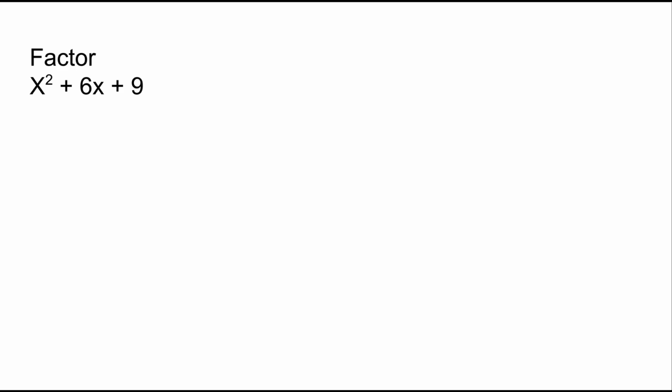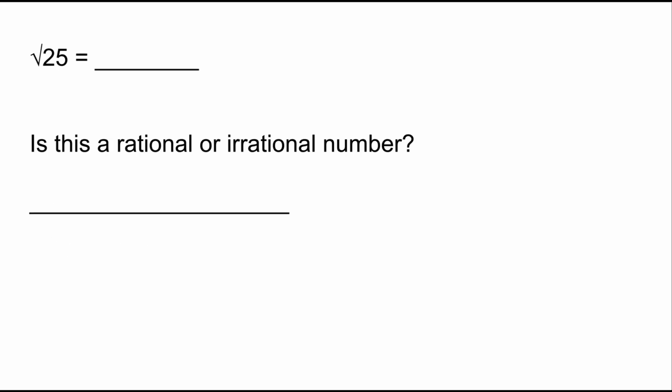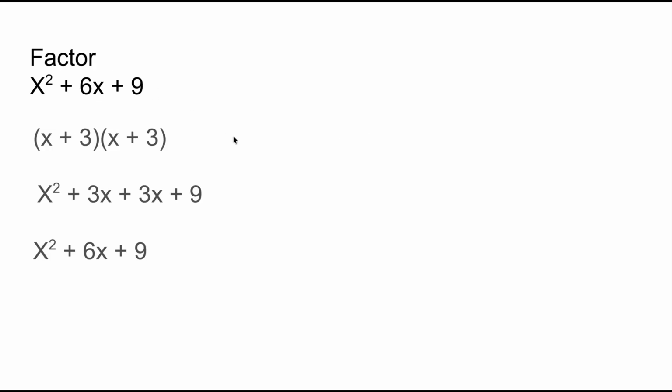Okay, back to factoring. Let's see. We have x squared plus 6x plus 9. So we're going to look at this 9. What two numbers multiply to 9 and add to 6? Well, this one's easy. 3 times 3, 9. 3 plus 3, 6. This is our factored work, but do you notice that it's the same thing? x plus 3, x plus 3. So there's one extra step we're going to write if it's the same binomial twice. Oops, we could have written it squared. x plus 3 squared with a little squared right there. Forgot to write it out, but I did check it.